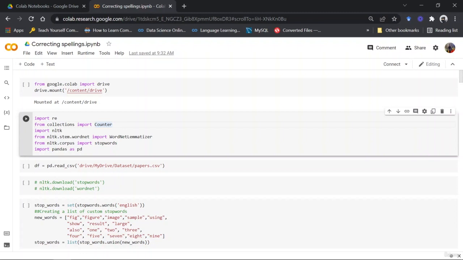Then we have the NLTK library. NLTK is a standard Python library that provides a set of diverse algorithms for NLP. It is one of the most used libraries for NLP and computational linguistics. Now we know that real world data is unstructured and inconsistent.